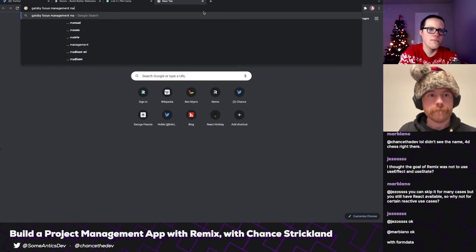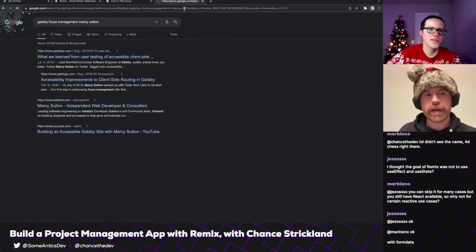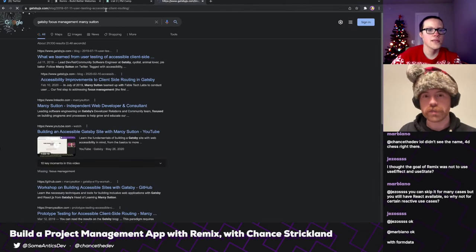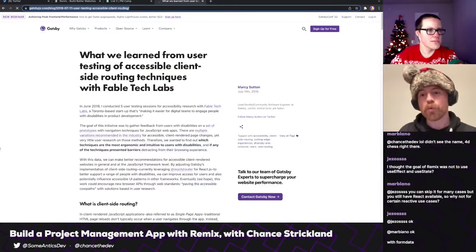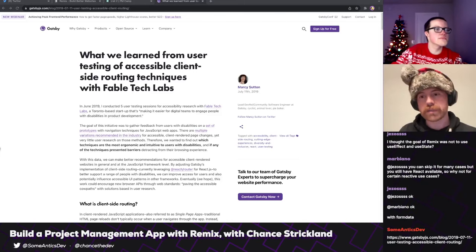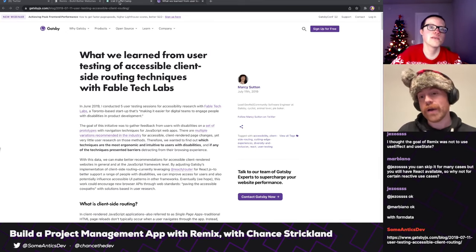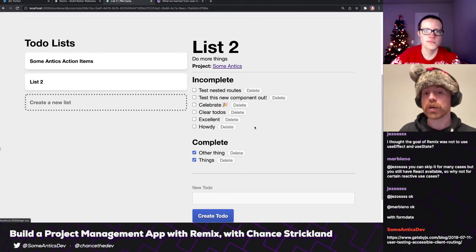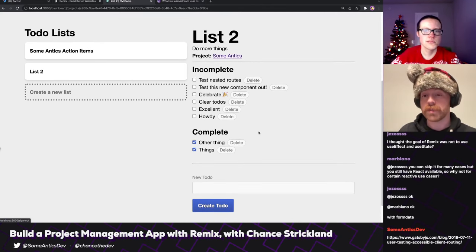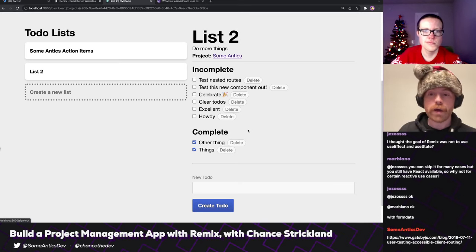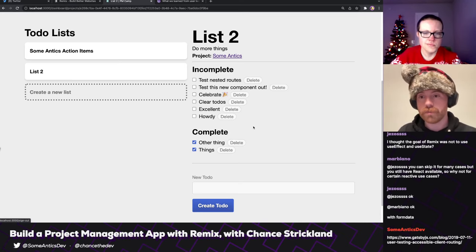Yeah, so this technique actually came from Marcy Sutton. I'm glad you're searching for this, because we don't build this in to Remix like Gatsby does. And the reason for that is there are certain cases like this one that we're seeing now where we need to override this behavior, and we don't have good APIs for that just yet. So we're working on APIs and some extractions internally to improve this experience as best we can. For now, we sort of leave it up to the developer to make these decisions.